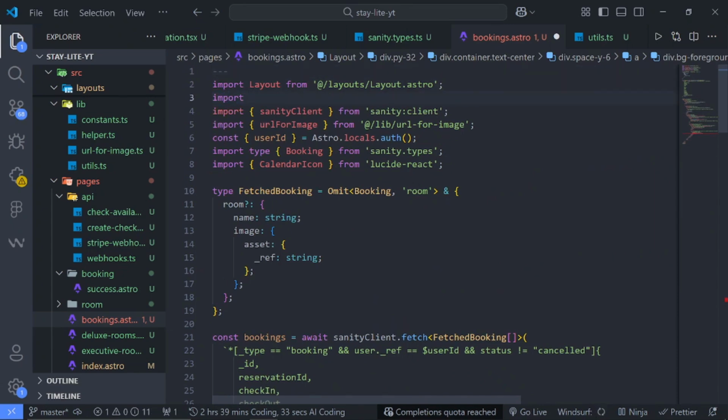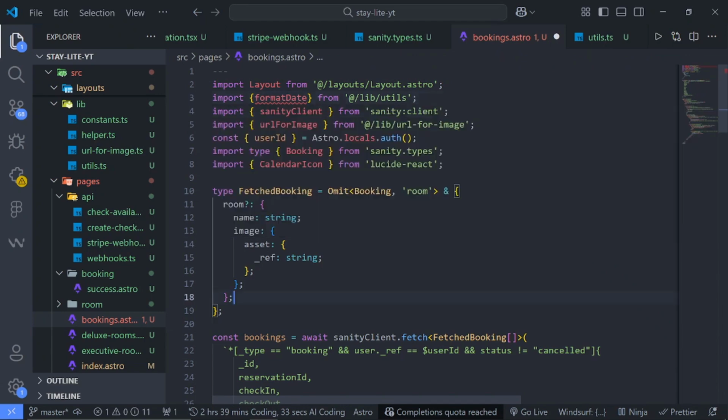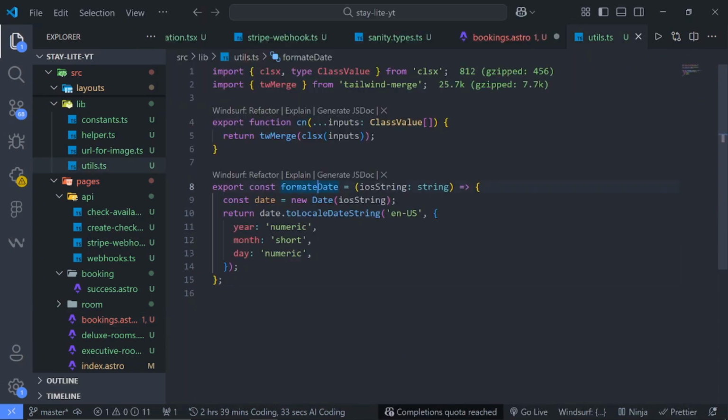So we say import format date from lib/utils. So at lib/utils, and it's as if I spelled it wrong. Okay, so I was the one that spelled it wrong here.